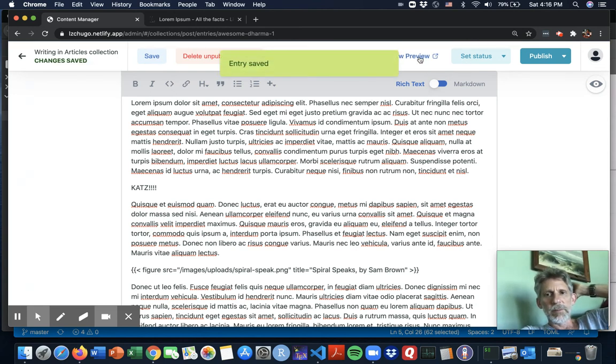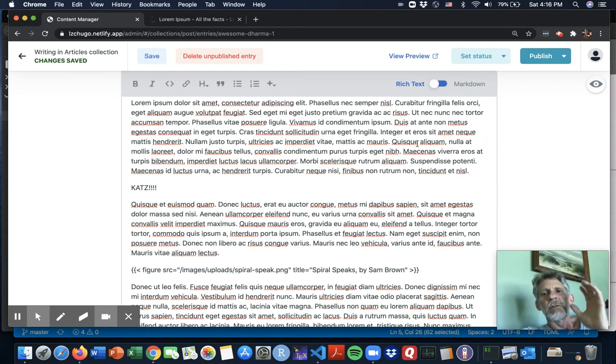And she can do the same thing of looking at the preview to see how it's going to be. But say she's now happy with how it's going to be. So she's totally happy.